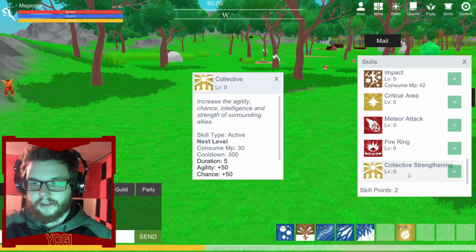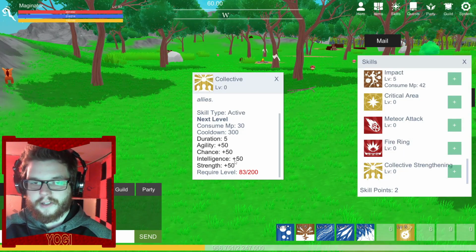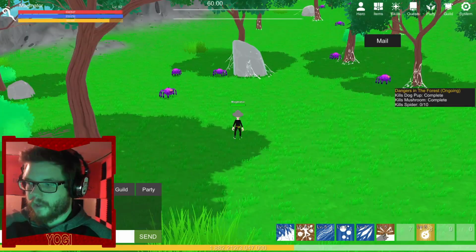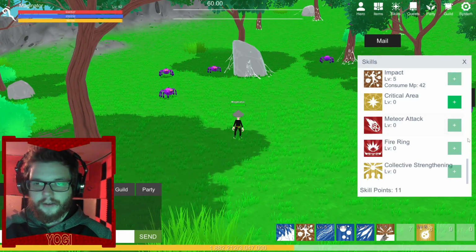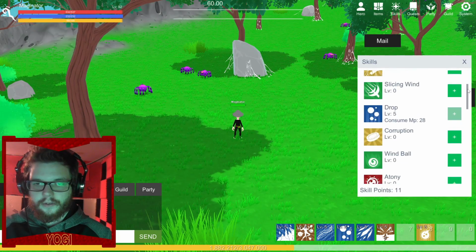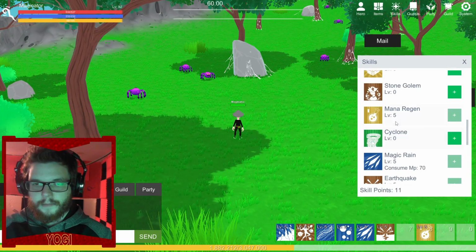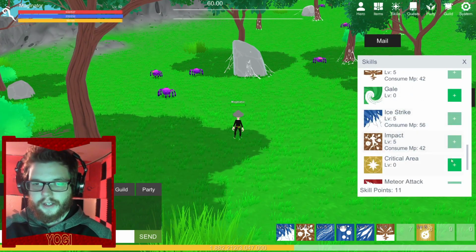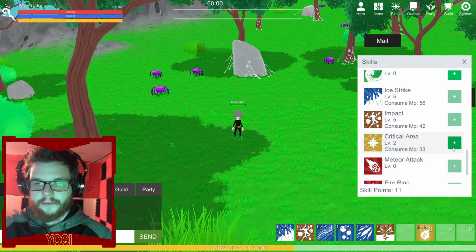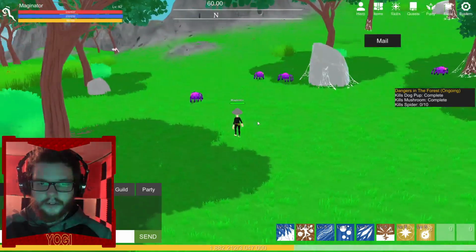And then at level 200, which is the current level cap, we're going to go with Collective Strengthening, because an overall stat increase by plus 50 is pretty good. So far into the build, for skills, we have Drop, Cloudy Attack, Mana Regen, Magic Rain, Earthquake, Ice Strike, Impact, and now we have Critical Zone. So this is what it's kind of going to look like, okay?